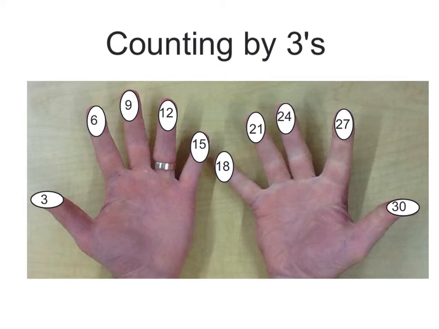And now, on to counting by the numbers. This is a great strategy for anybody who does not have all their multiplication facts memorized. Counting by threes. Ready? Here we go. 3, 6, 9, 12, 15, 18, 21, 24, 27, 30.